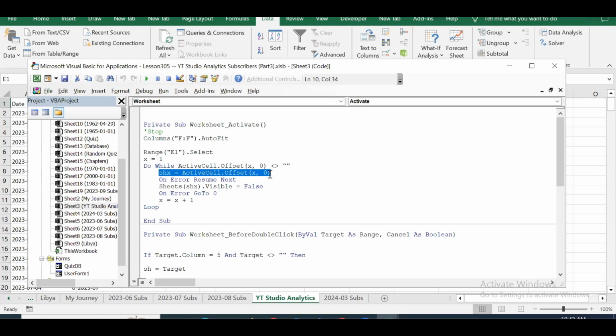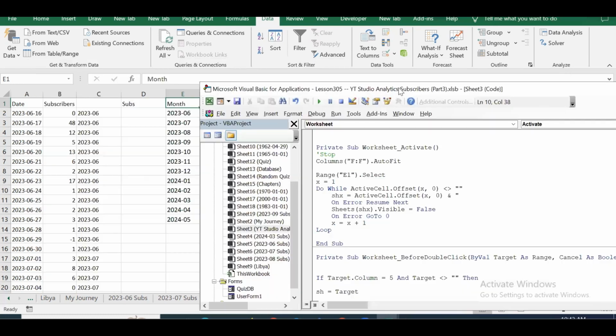The sheet name is supposed to be concatenated with the range, and it is going to be concatenated with the what?